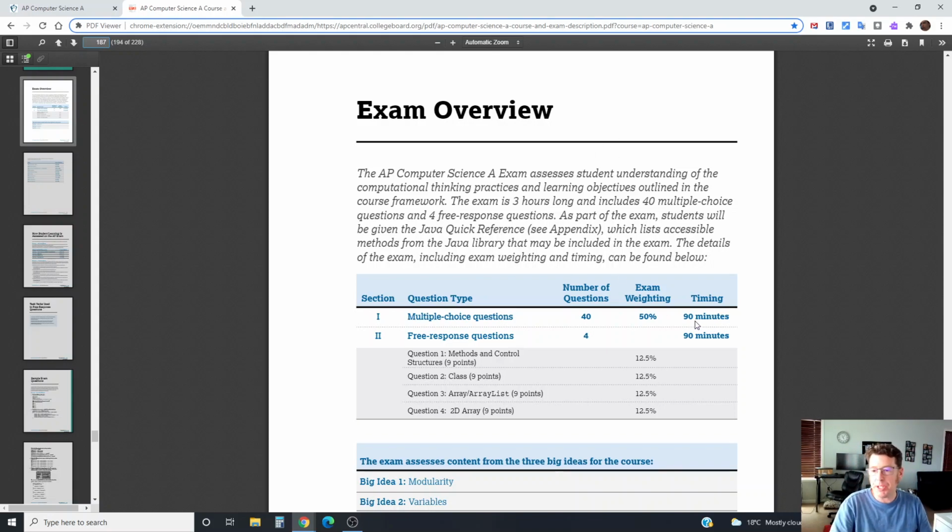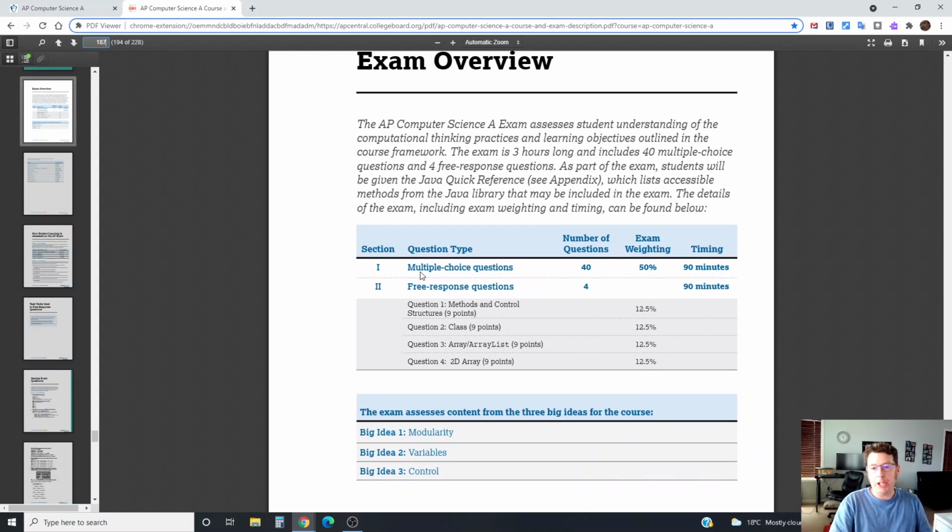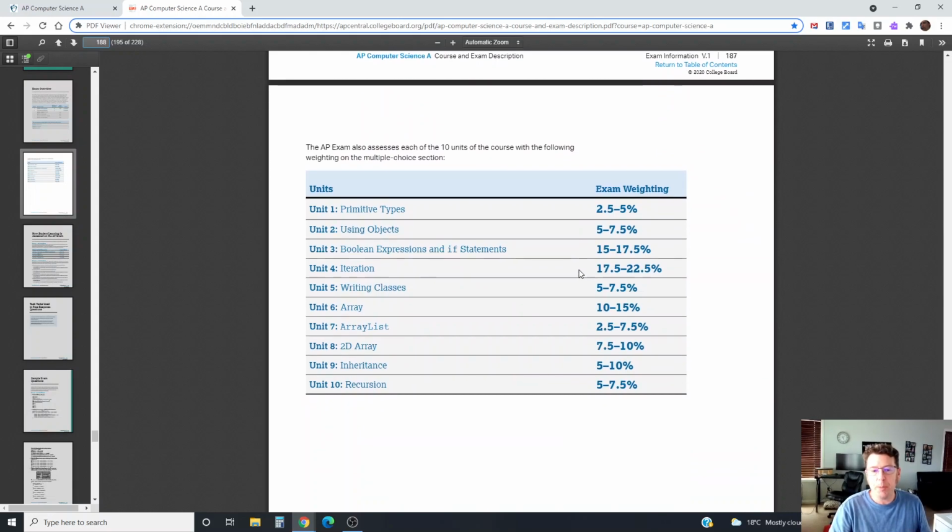That exam is 90 minutes plus 90 minutes. It's written back-to-back in May, and it is 40 multiple choice questions followed by 4 free response questions. We'll talk specifically about what those free response questions will be in just a minute. There's some breakdown there. The 40 multiple choice questions are broken down by units, so you can find those percentages. I have found that the exam is not necessarily verbatim on these percentages, but it still gives you a pretty good feel for what to focus on and how you can't blow this off.